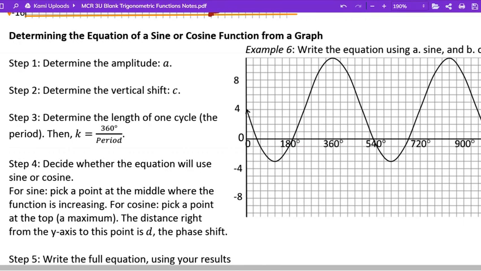Now, luckily, we have some steps. The first step, as we look at this function, is to determine the amplitude. And we even have an equation for the amplitude. That is that amplitude is 1/2 of f max minus f min. So go ahead and find the amplitude.